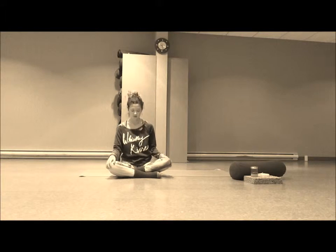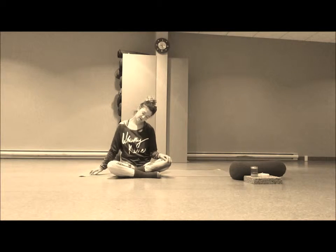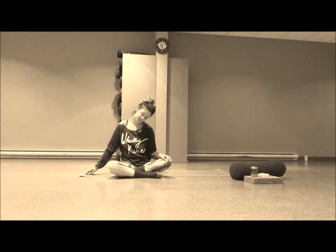Inhale, rising up, chin down to the chest, and then sending the left ear to the left shoulder, walking out the right fingertips. Noticing this, maybe one side feels more tight than the other. This side for me feels a little bit more tight. I think I might have slept a bit weird. But breathe into it. Find that you can exhale a little bit longer.